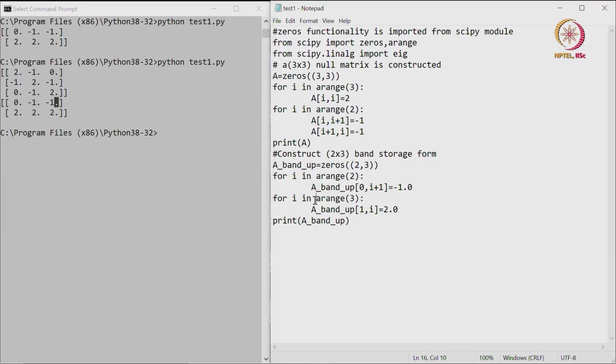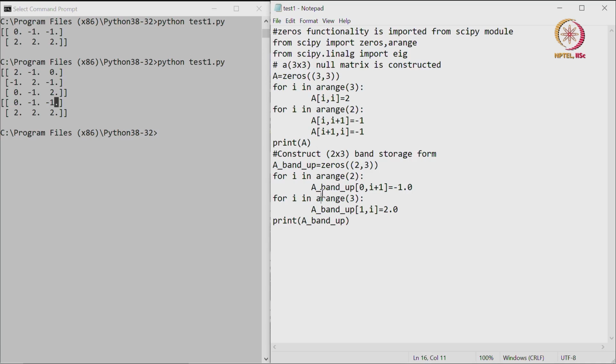On the other hand, for the next for loop, I have set the row to be 1, which means the second row, and for the entire column I have to use 2 values, and I get this band storage form. So, this is exactly the band storage form with the help of upper diagonal elements.